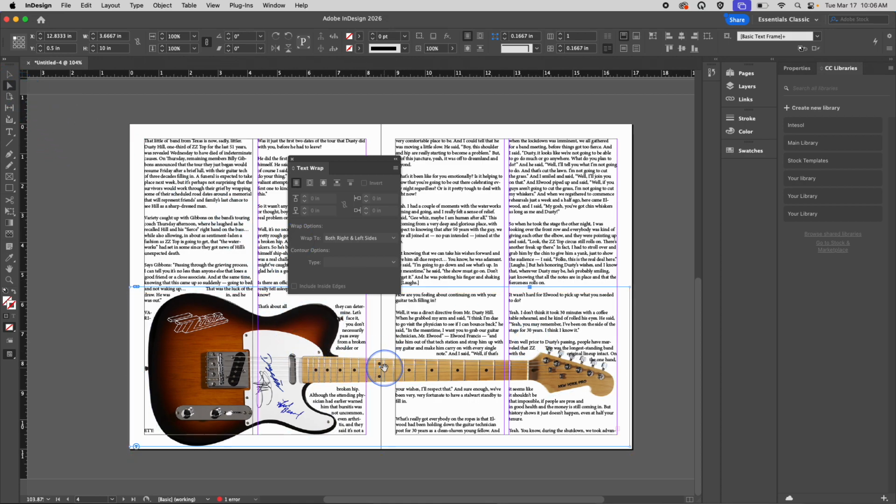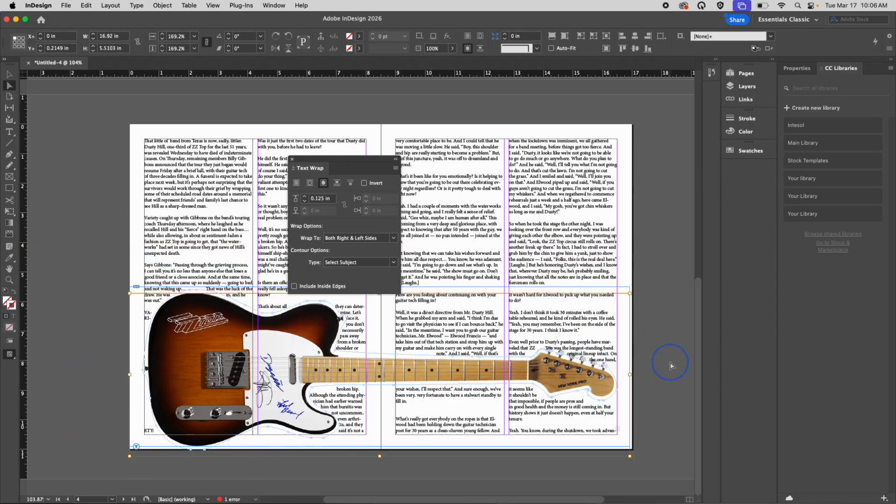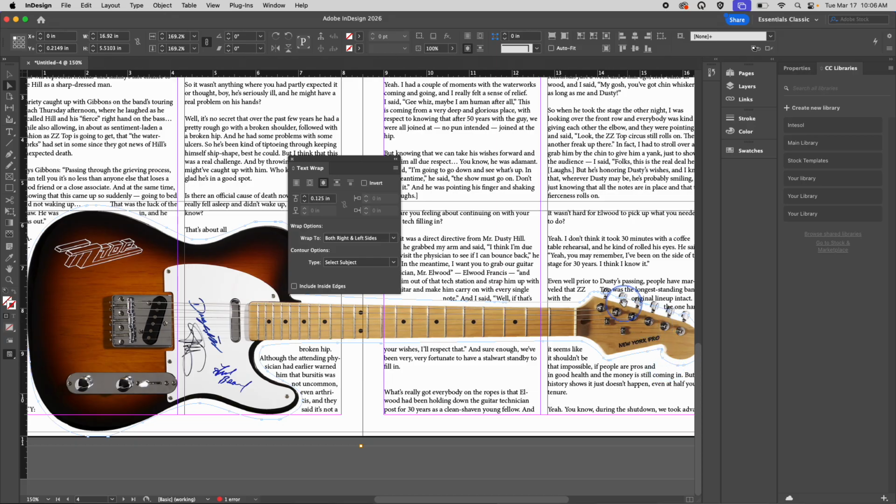So I'm gonna select my guitar and my text wrap, and I'm gonna unwrap it and then wrap it again. And you'll see that little outline. That is actually a path, like you made a path in Illustrator with a pen tool, really. And what I'm going to do is I'm going to use my black arrow like you would do in Illustrator. Oh, Pellerano, stop doing that. Let's zoom in the old-fashioned way. All right. And I can select these paths, these little anchor points. I'm sorry. Let me find an anchor point. There, it turned blue, and I'm going to move it. And by doing that, it pushes the type out of the way.